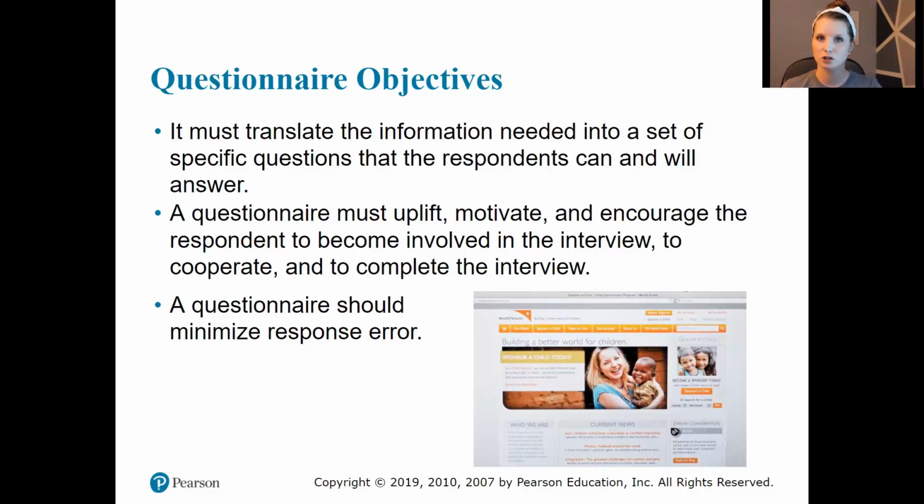We also want to make sure that the questions we ask are asked in a way that elicits responses from the actual respondents that they're both willing to give and that are accurate and truthful information. We also need respondents to not just participate and be willing to answer questions. We also need them to actually complete the entire survey, because without a complete response, we may not be able to use that data at all.